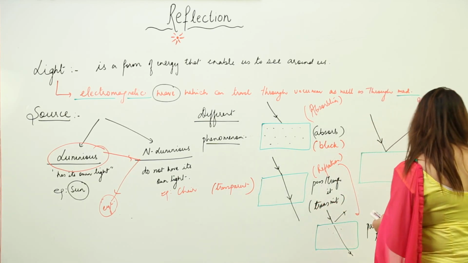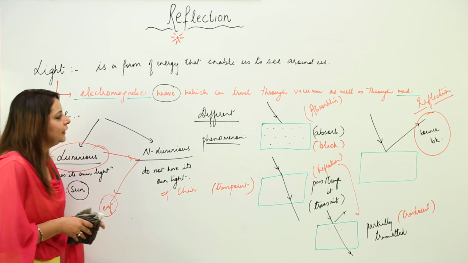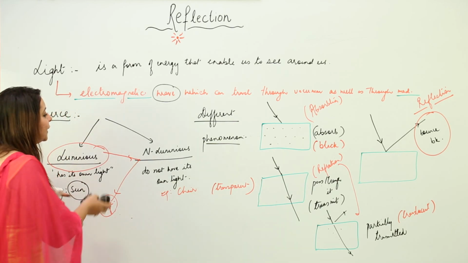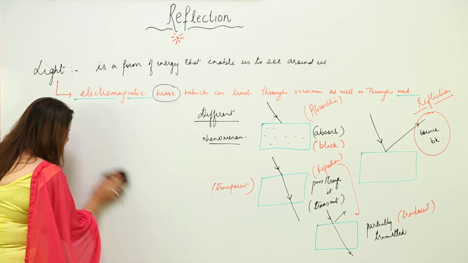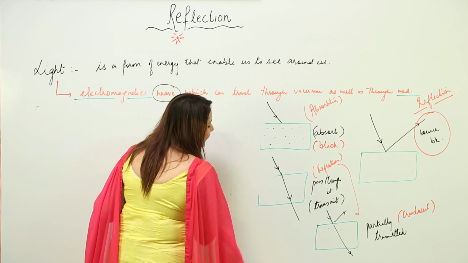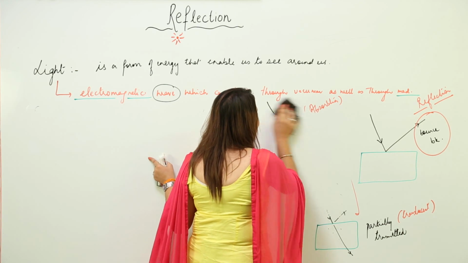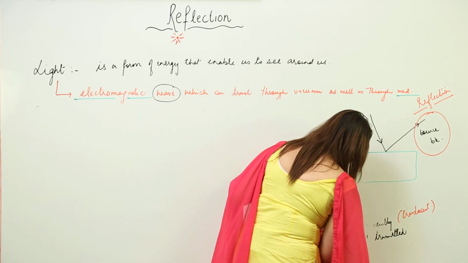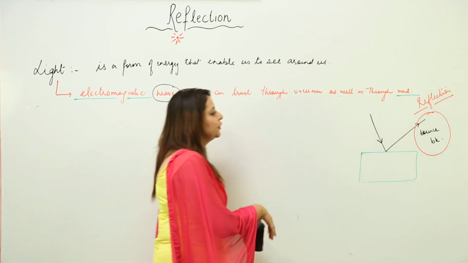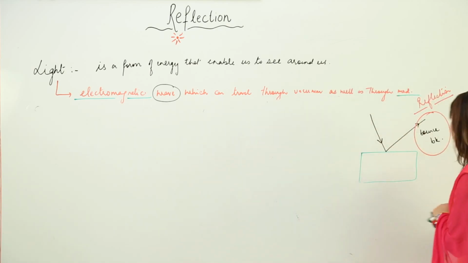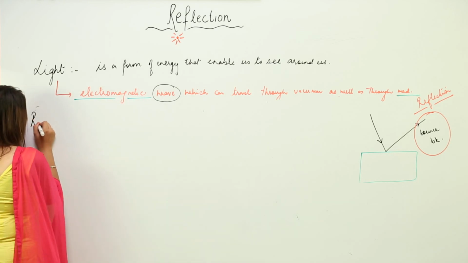That is reflection. So I think you got it: the surface may absorb the light, the surface may allow light to pass through, that means transmit it, and the surface may make all the light rays reflect back, that means bounce back. Anything can happen. In this chapter we are going to start with reflection. So I am only going to consider this phenomenon which I drew for you, that is reflection. So what is reflection?